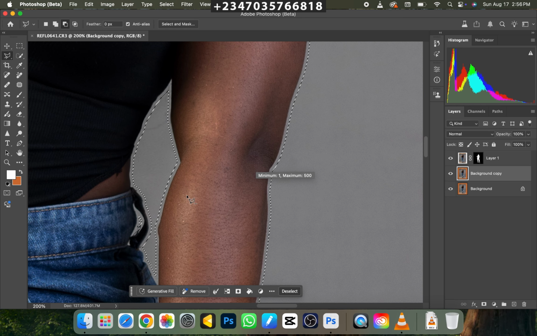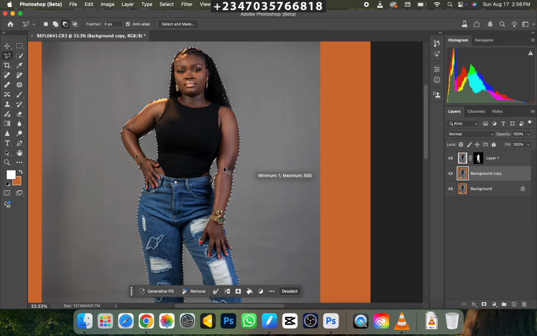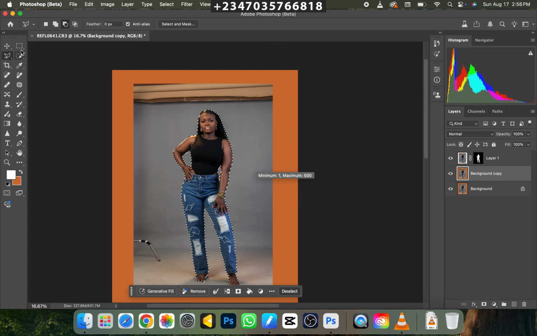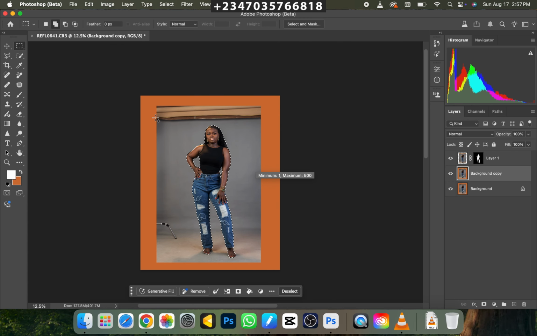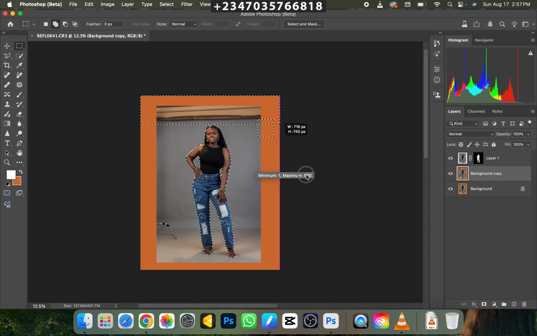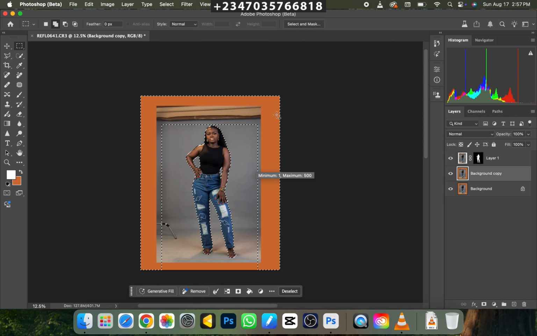So if I want to fill that area up, it's going to know where to fill perfectly. So I'll pick my rectangle marquee tool and make sure it's on addition because I want to add all these other areas to the selection. I'll start from the top, like this. Start from the right. I'll start from the left also. The reason I was able to add everything like this is called addition.